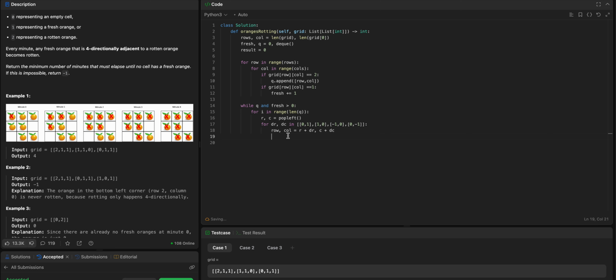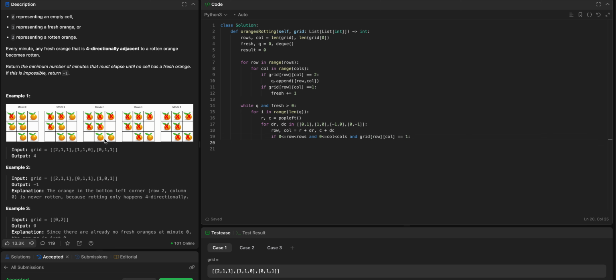Now we also need to keep track of the boundaries. We want to make sure we're within the boundaries. So we need to check that row is between 0 and less than rows, and that column is greater than or equal to 0 and less than columns. And that grid at row and column is equal to 1.